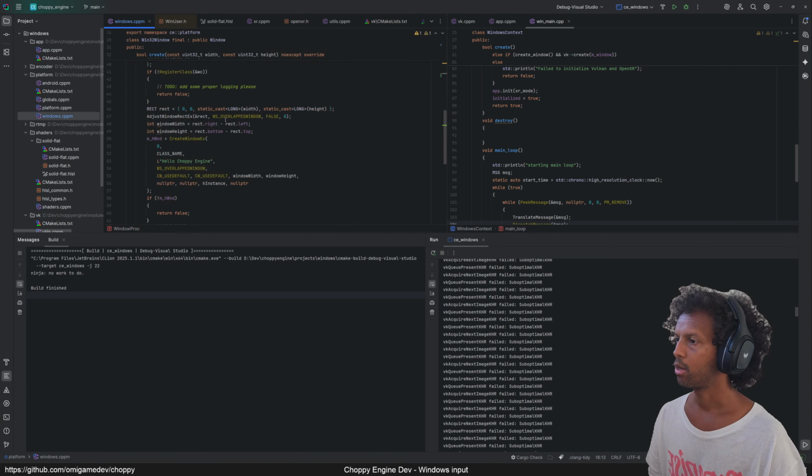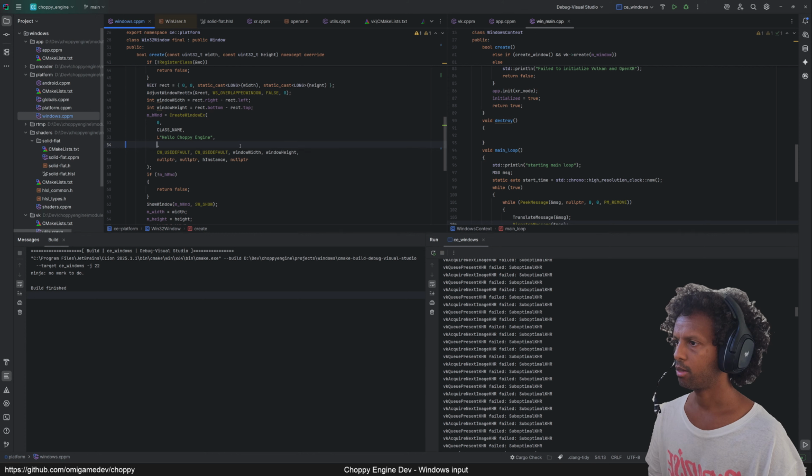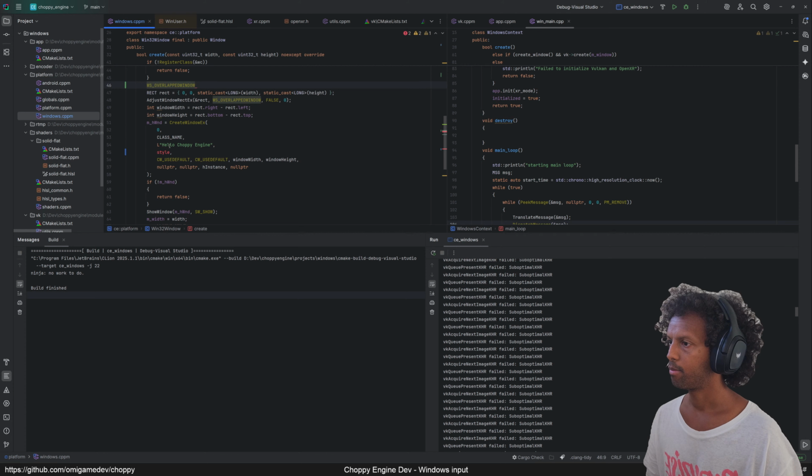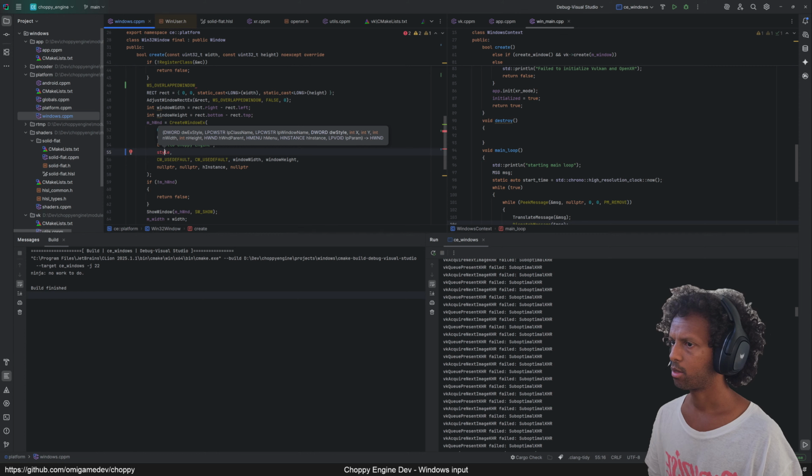But furthermore, what we can do is to change the window style. So far it is set to overlapped, and since I'm gonna change this quite some time, I'm gonna set it here, but I don't know what type it is. It's a D word, okay.